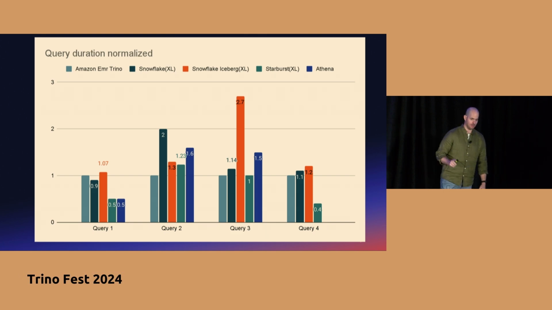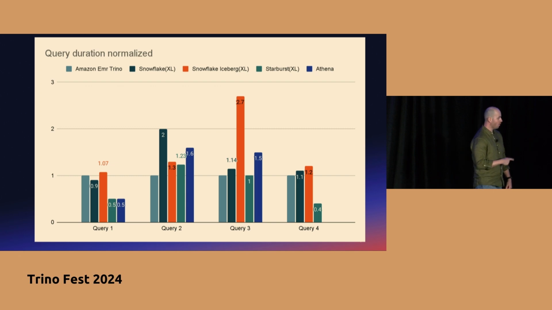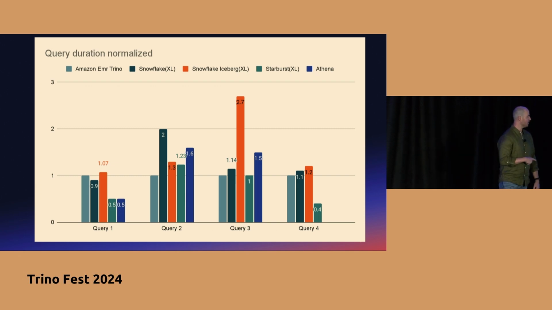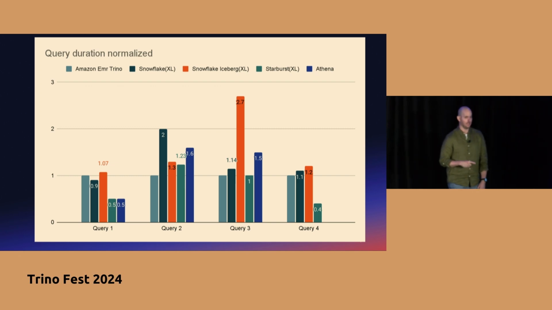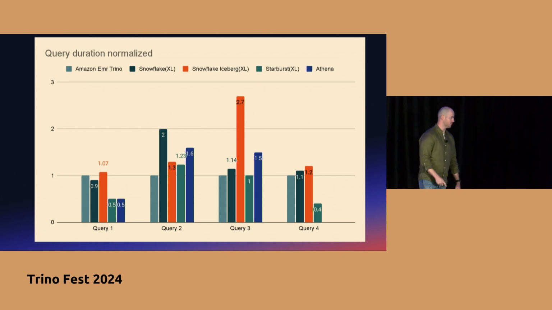But in other scenarios, like query 4, that was a huge benchmark. Some query engines didn't finish, and I'm not allowed to say which. But as you can see, Trino and EMR finished really fast, almost faster than the others. But Starburst, in that case, finished in less than half the time. It was really impressive to see all the features they support there.